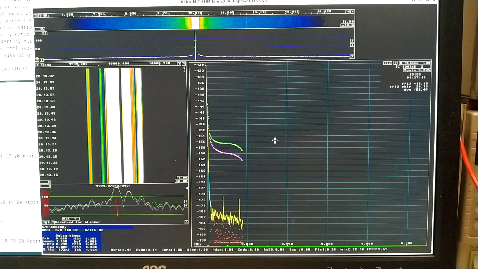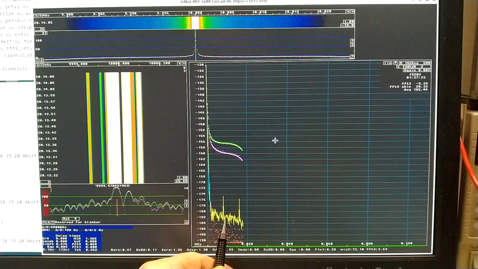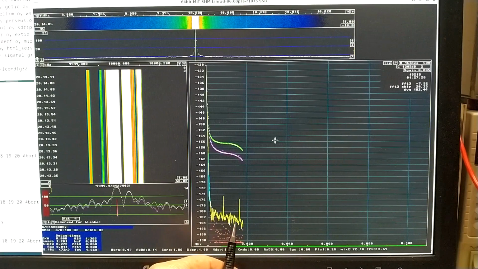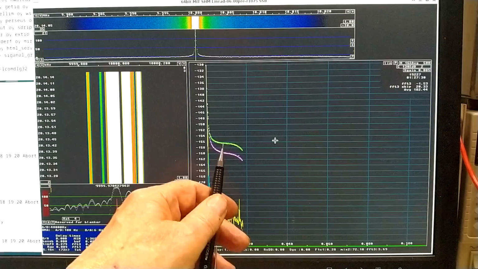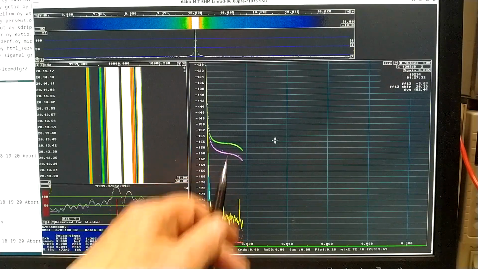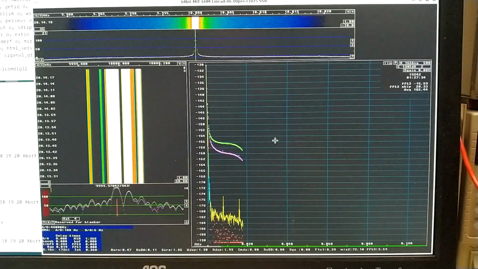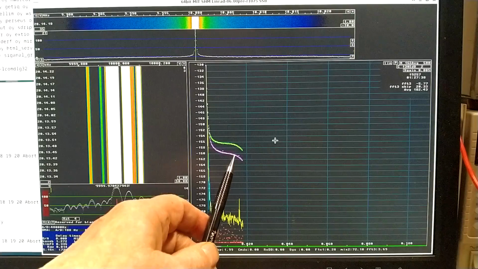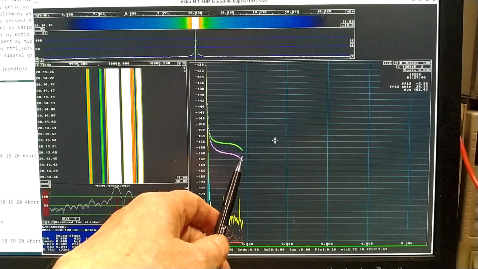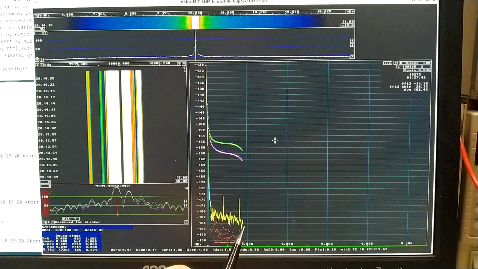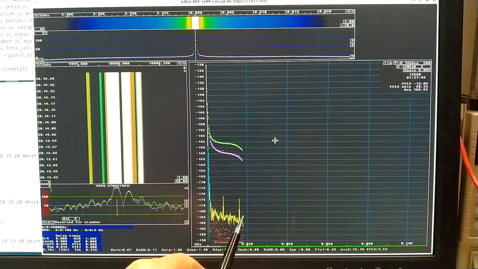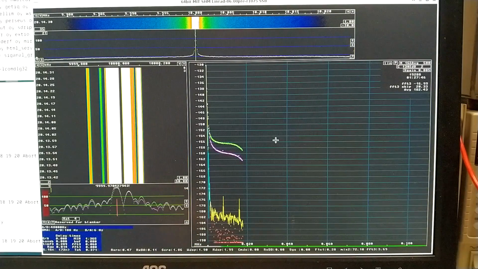When I use linear scale and compress a bit, then I can see minus 182 here. And it may go down a little bit more, but the effect of the sound cards starts to be a problem. So it looks like there is an error of about 2 decibels there. So that's 2 decibels here, means I get that minus 182.